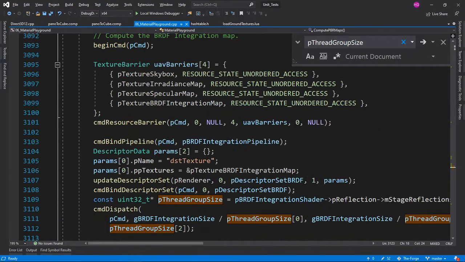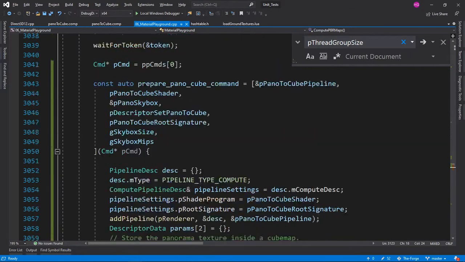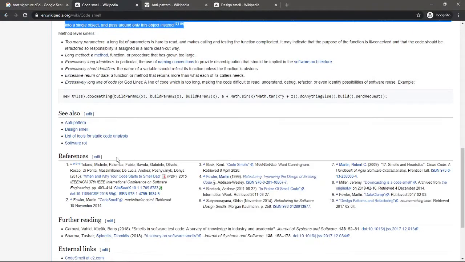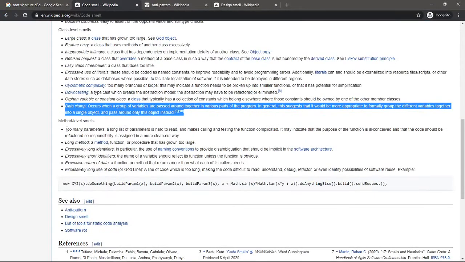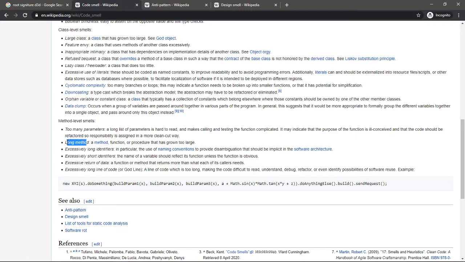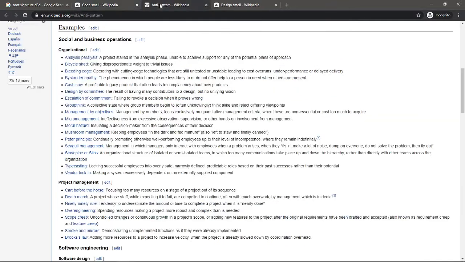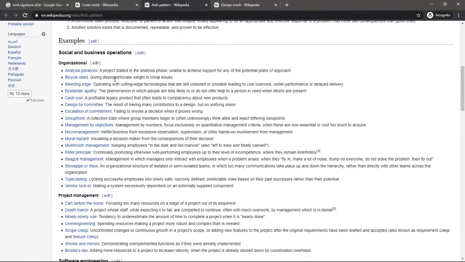They probably are going to be in one object as I just described here. Too many parameters, we don't. Long methods, yes, every single method is long here. Excessive long identifiers, no. Excessive return of data, no. Long lines, not really.